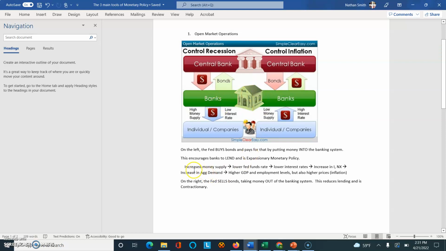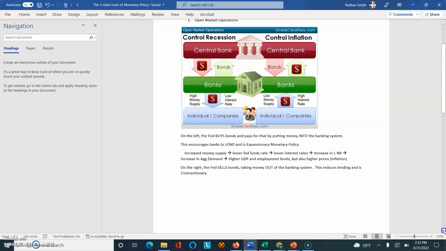Okay, so basically what's going to happen is the exact opposite in the arrows here. That's going to decrease the money supply. It's going to make rates in the interbank lending market higher. That's going to raise rates throughout the economy. That's going to decrease investment and net exports, decrease AD, and lead to lower GDP and employment, but it helps fight inflation. And that's actually what our Fed is doing in 2022. That's called an open market sale of bonds, and that's the channel here on the right. And that's a main way for the Fed to decrease the money supply.